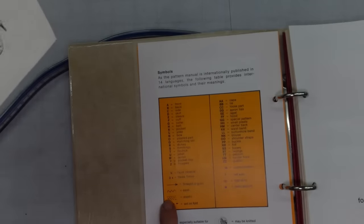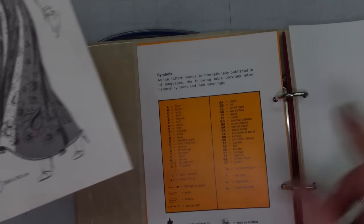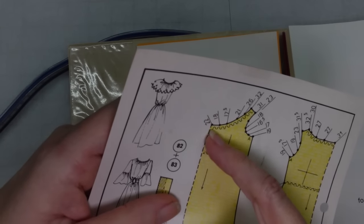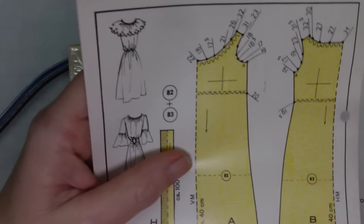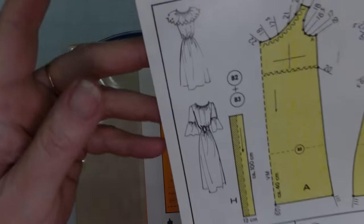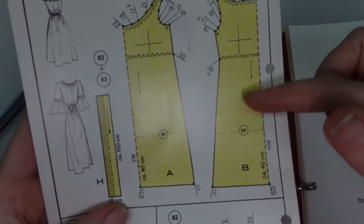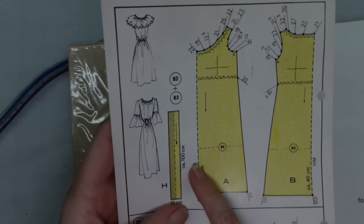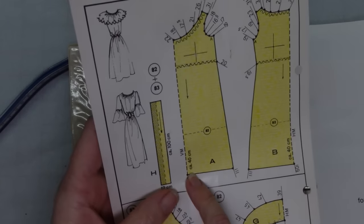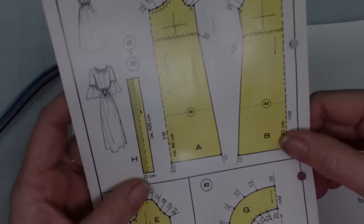And the thing that looks like a zigzag stitch between a couple lines, that means put elastic here. All right, so on this one, they're wanting me to put elastic at the waist and gather up here, without elastic. And then they're showing here that they want this gathered, which is the ruffle, okay? So that's interesting. Oh, and down here, if you're wanting to do the shorter version, this is the cutting line for the shorter version, and this is the cutting line for the longer version. This is the one I did. I'm not sure if I'm making the sash yet. We will see when I get there.